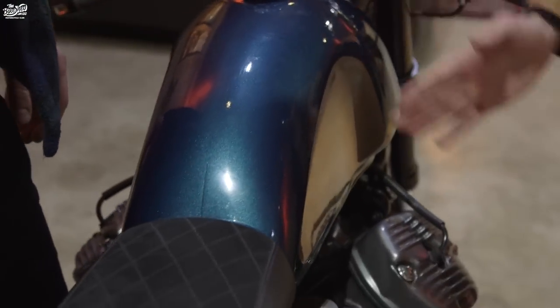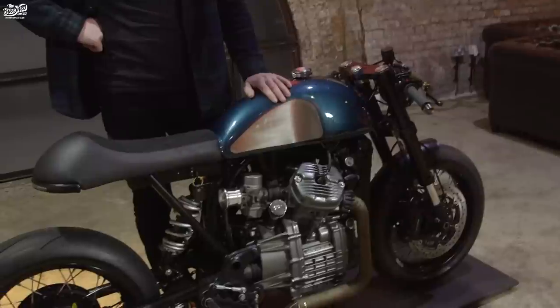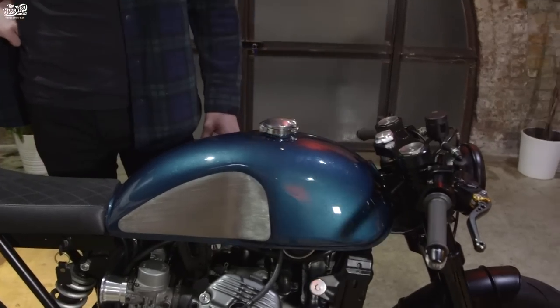To keep the flow going with the engine color and the tank, we actually opted for this. A lot of the bike is brushed, with this being the only blue part on the bike, but the silver does tie in the engine and the other chrome features and polished bits and pieces.